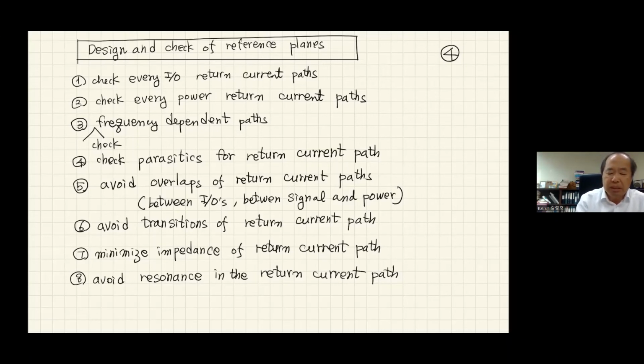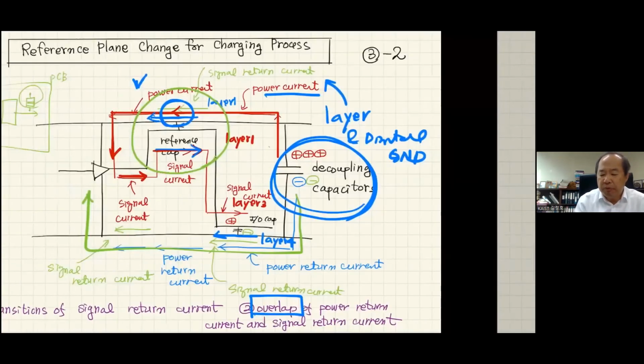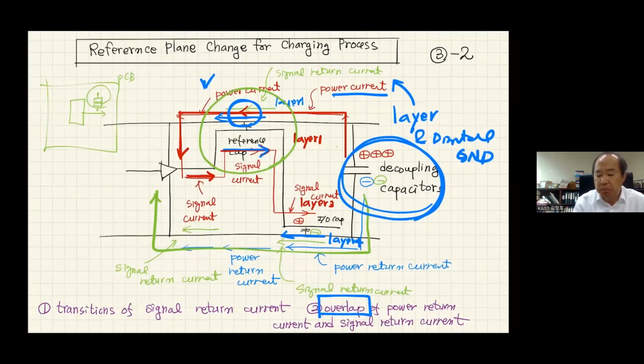Now, this is the summary of my class today. What is the direction of reference plane, reference design? Number one, you have to check every IO to secure return current paths. For example, in your printed circuit board or inside your chip, let's assume you have 1,000 IOs like shown up here.